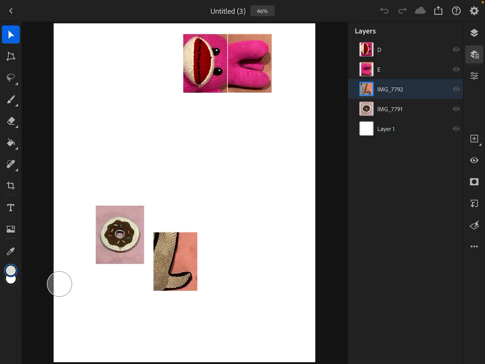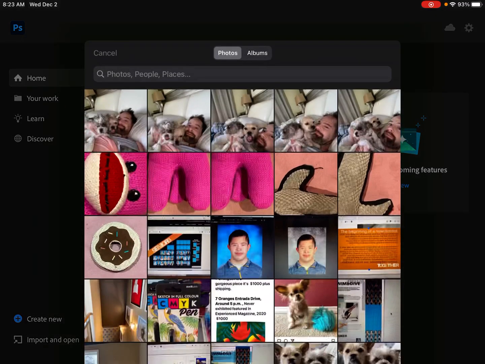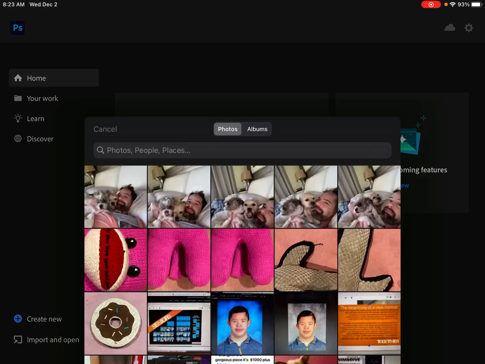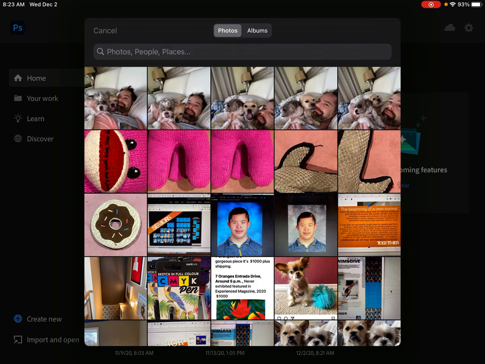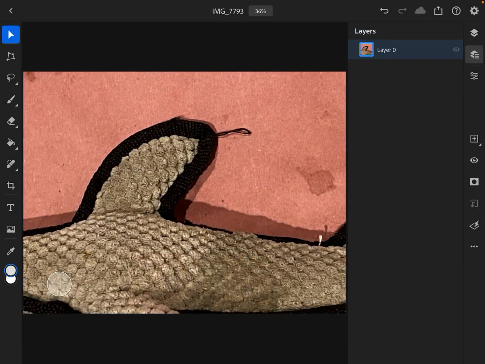But what I wanted to do is, what if you have to crop one of your photos in order to make your letter a little bit more readable? So what I'm going to go back to do is go back to the main space. I'm going to go ahead and open an image from my photos, an image that I just took, not me and my dogs, but an image that I just took, and we'll just go with the R here. So I have this as the letter R, but you can see that it doesn't exactly look like the letter R right now because I have to crop it.